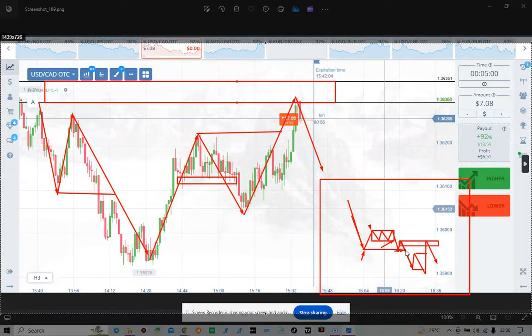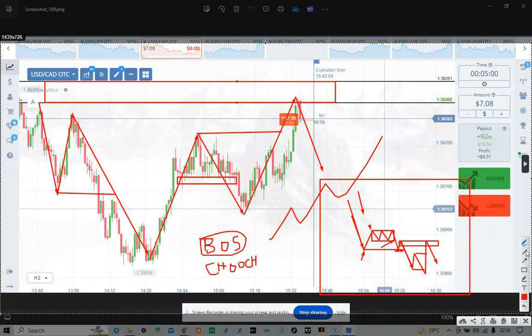So now we have this break of structure to the downside, because it's a continuation trend. There is a difference between break of structure, BOS, and change of character, CHoCH. Whenever a break of structure occurs, it means that the market continues moving higher or downward. For instance, if the price is moving upward, this is how it looks. So where are the breaks of structure? These are the breaks of structure.